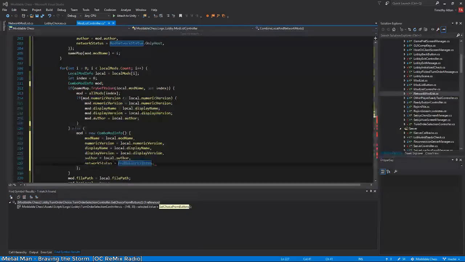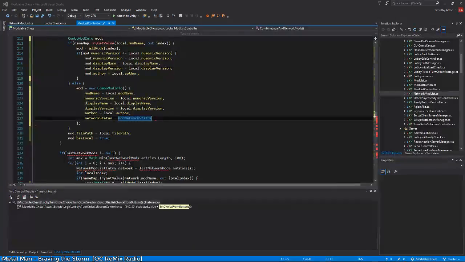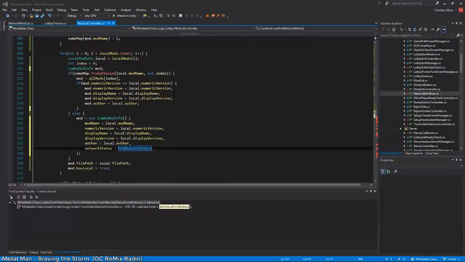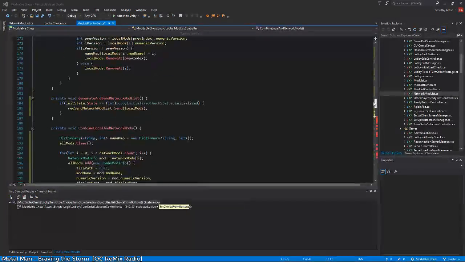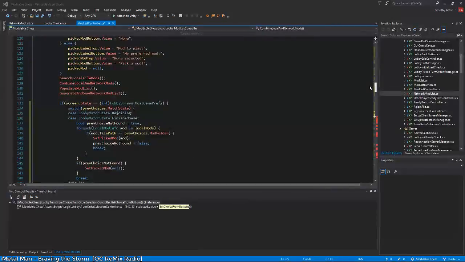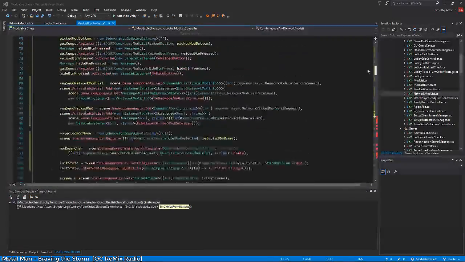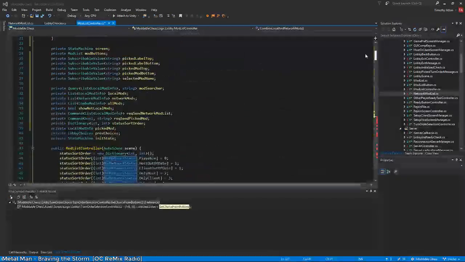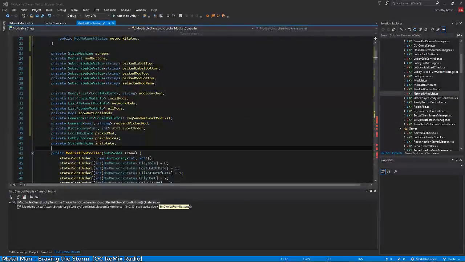So this would only happen pretty much only when you're waiting for the server to send you a new list. So okay, I guess we do need the local player information after all.